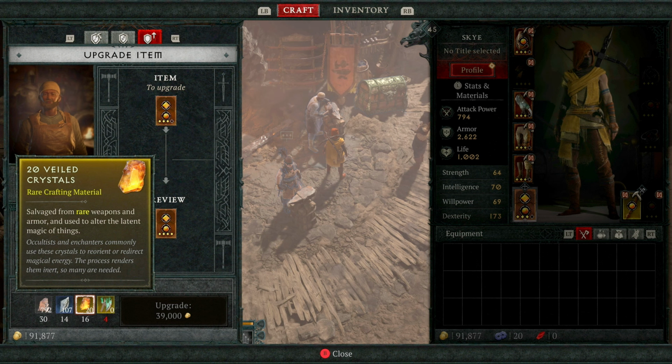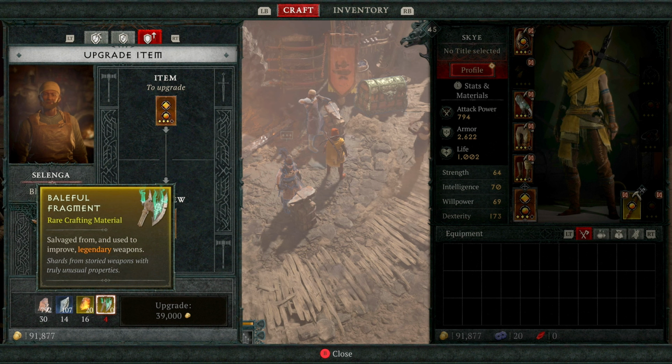Now, it's possible in an episode gone by that I've figured out where to get those, but at the moment... Shards from storied weapons with truly unusual properties. Storied weapons. Right, okay. So does that mean large weapons then? I suspect it does. So maybe we need to pick up things like axes and what have you. It is a picture of an axe, to be fair.